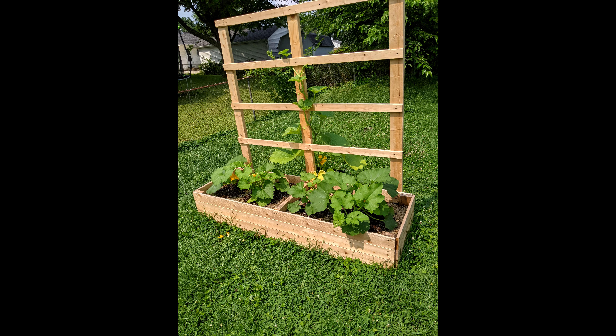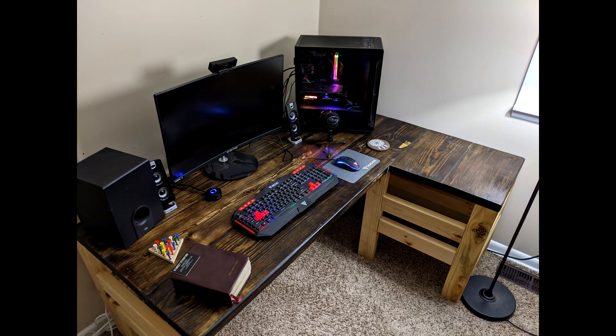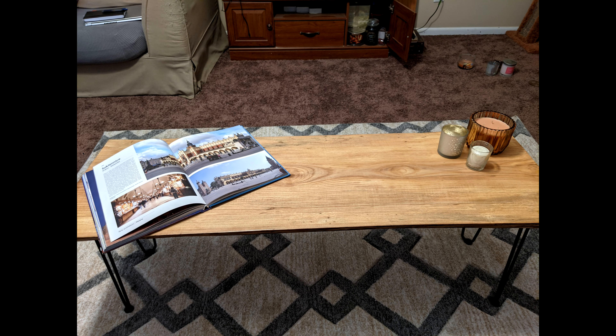I like to build things. For example, I've built these planter boxes. This desk, which my wife said would be too small — I didn't believe her, so I still used it as a computer desk. Then it was too small, so now it's the entryway table. And that made me build this desk. Oh my, what a beautiful desk it is. I also built this absolutely astonishing Live Edge Ashwood coffee table. No, this isn't a shameless plug. And yes, all you ladies should be jealous of my wife.